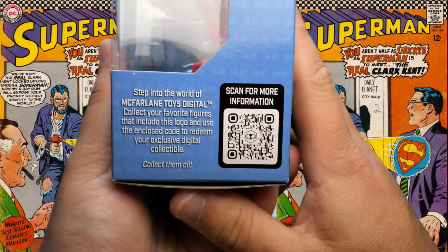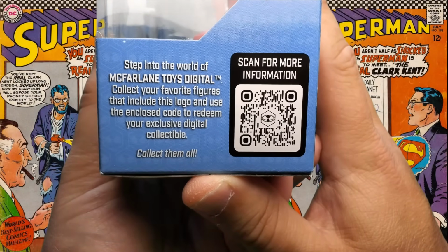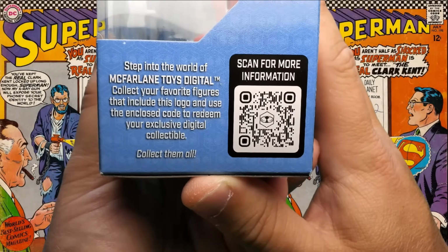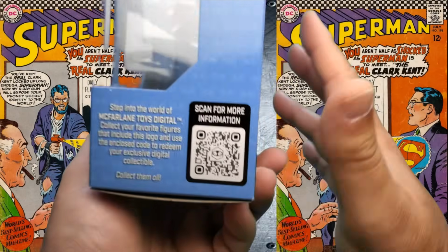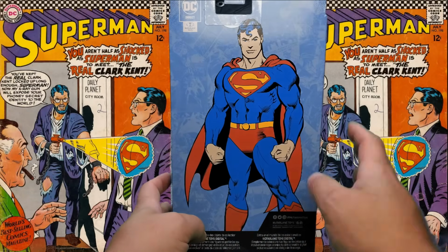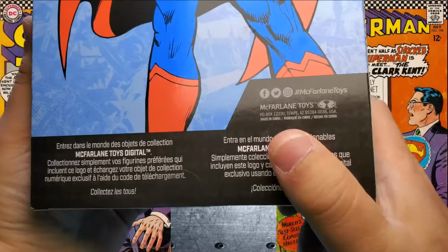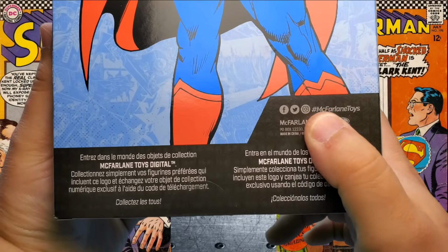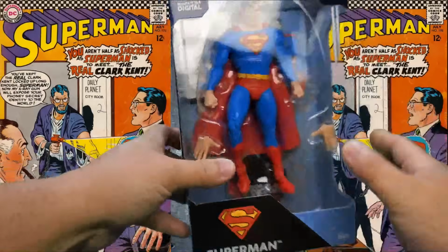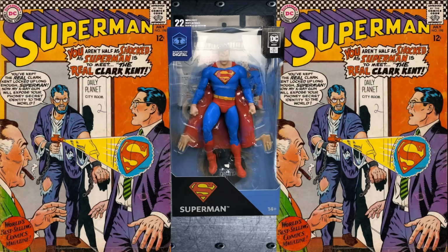And then here we have a QR code you can scan for more information. Step in the world of McFarlane Toys Digital. Collect your favorite figures that include this logo and use the enclosed code to redeem your exclusive digital collectible. Collect them all. Then we've got DC Direct squishy spawn face. 14 and up, not a toy. Nice Silver Age Superman artwork. Fantastic. And then on Facebook, Twitter, and Instagram, hashtag McFarlane Toys, McFarlane Toys address, and there's some more small fine legalese print. And that, my friends, is a look at the packaging.